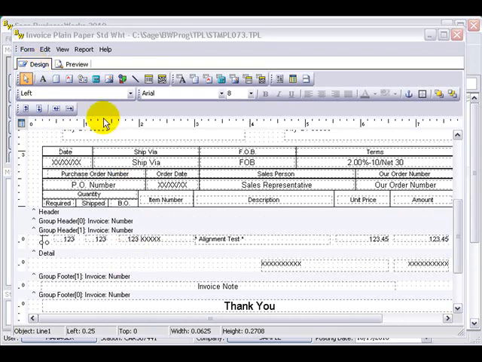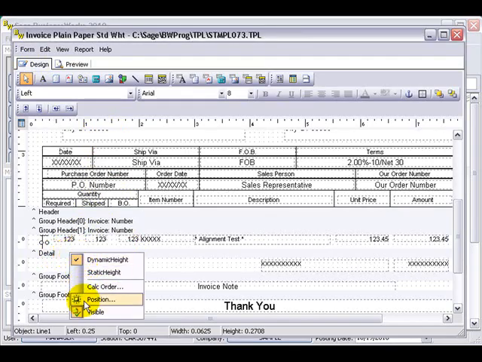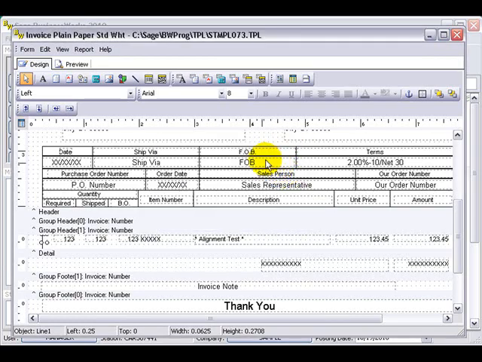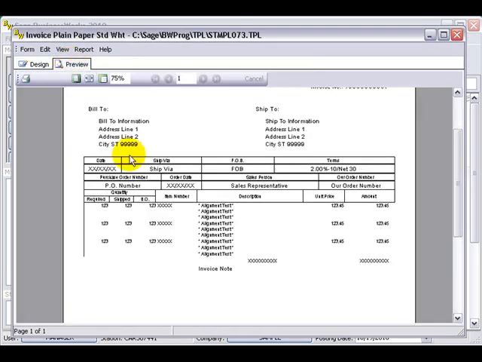Now to get that last bit of the gaps to go away between those lines, we're going to right click on the actual details section right here, and select position, and then change this bottom offset to a zero. There is one other thing that this does though, so I'm going to show you. Once we say OK, then we go to preview, we can see that we now have a solid line on the left-hand side, so we no longer have any gaps, but it does remove any space between your line items.